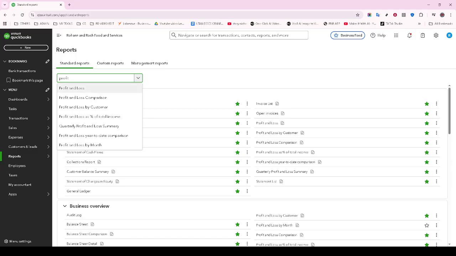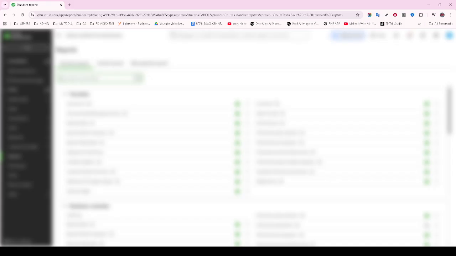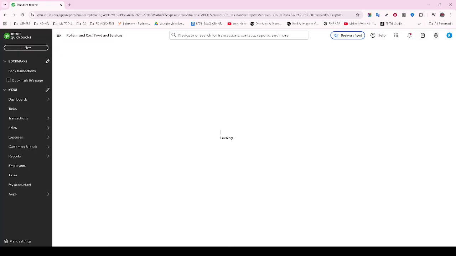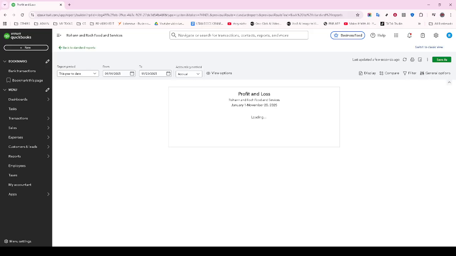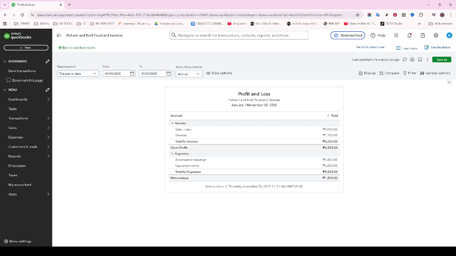Next, choose your date range. Use the date picker near the top of the report to select a preset like this month, last month, or year to date, or enter custom start and end dates if you're preparing a specific period like a quarter or a project timeline. Picking the correct range ensures your totals match the period you want to analyze or share. Generate the report so it reflects your selected dates. Depending on your setup, it may update automatically, or you might see a button to run or refresh it.